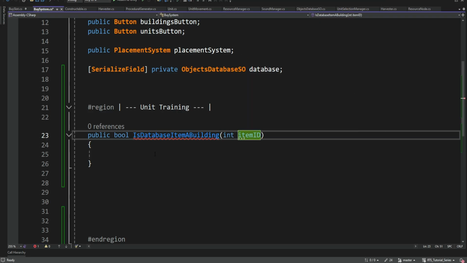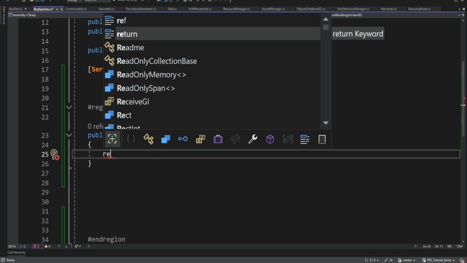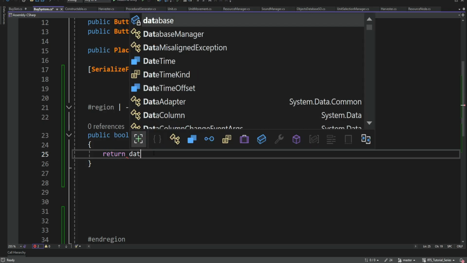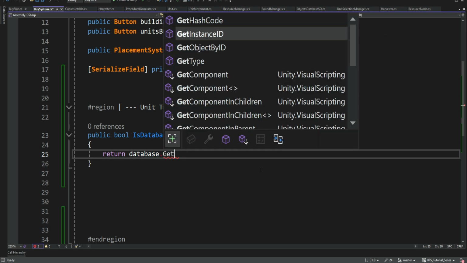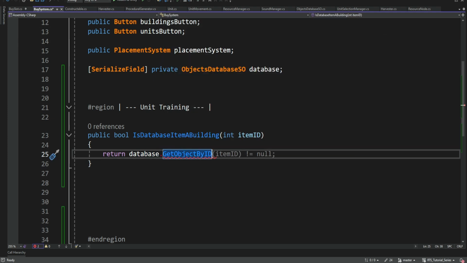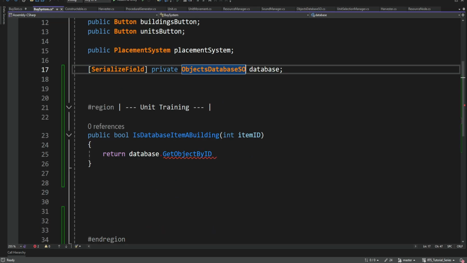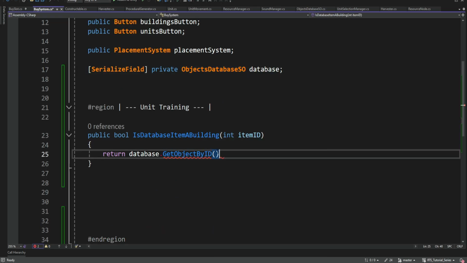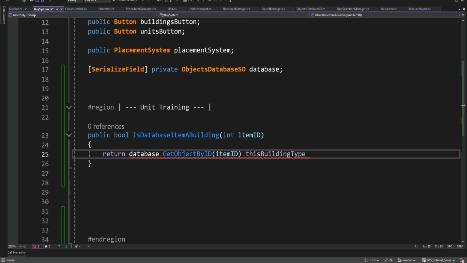And we're basically going to check if this item is a building or not. And we can do this by simply going into the database because we have a reference, get object by ID because we also have this method inside of our database, remember? And we're going to provide the item ID, and then we're going to check if this is a building type.